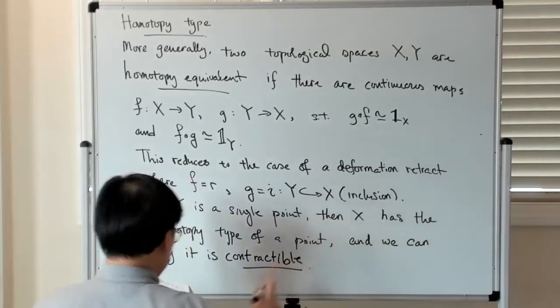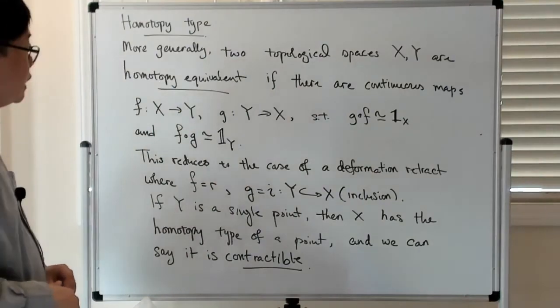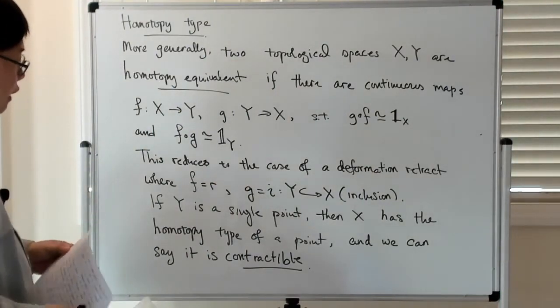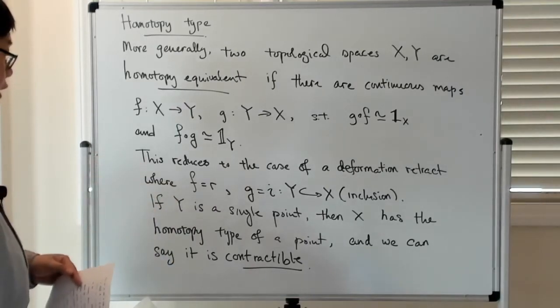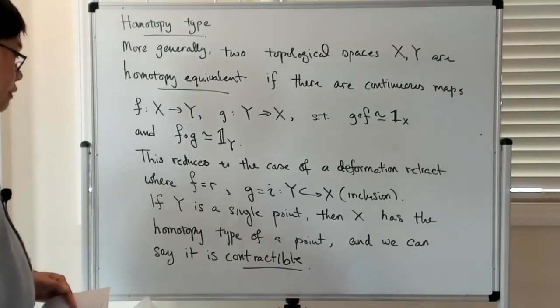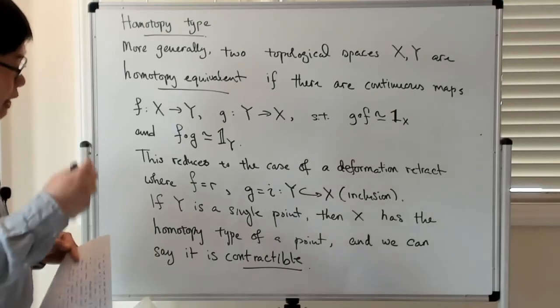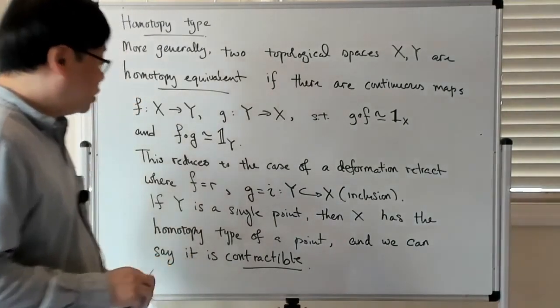So this is the notion of contractibility, which is relevant when you try to relax the assumptions of Helly's theorem away from just convex sets. Helly's theorem still holds true if the sets are closed and have the property that the pairwise intersections are contractible. Okay, let me just stop here for now.